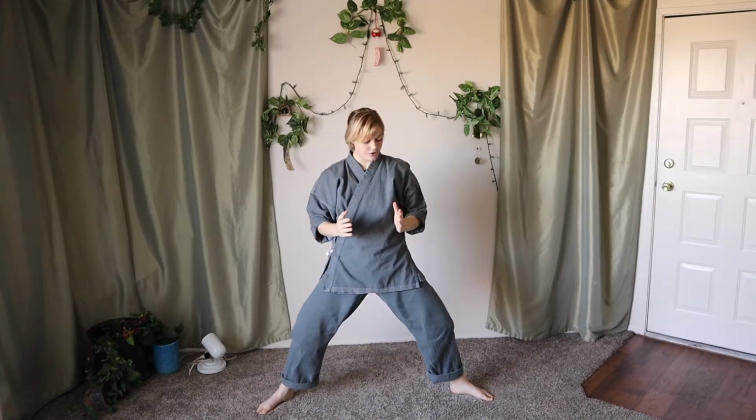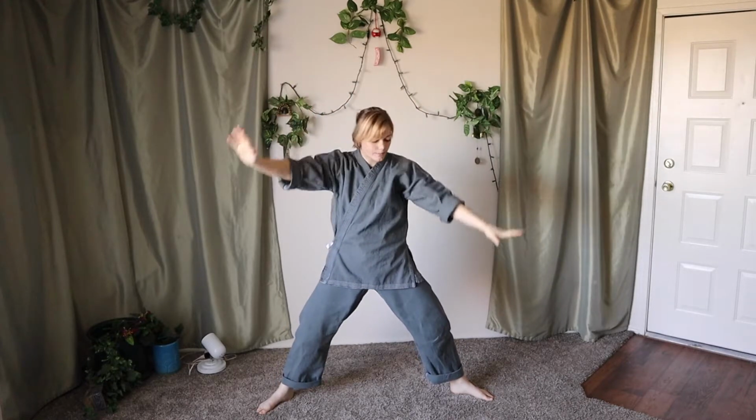You want to move from your shoulders and feel a stretch in your shoulders as you go forward, and push forward as far as you can as you're exhaling, and then put your knees up a little bit, but make sure not to straighten your knees all the way, and then breathe in, scooping outwards, and then go forwards again.